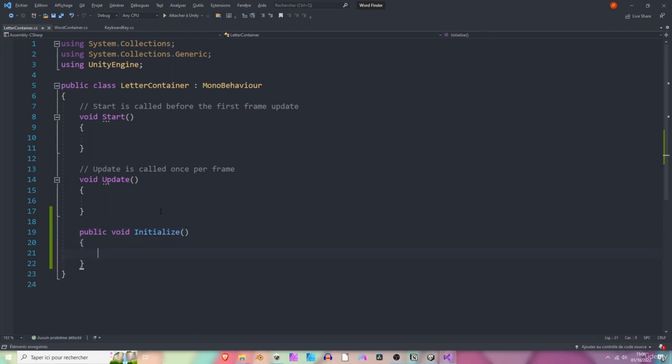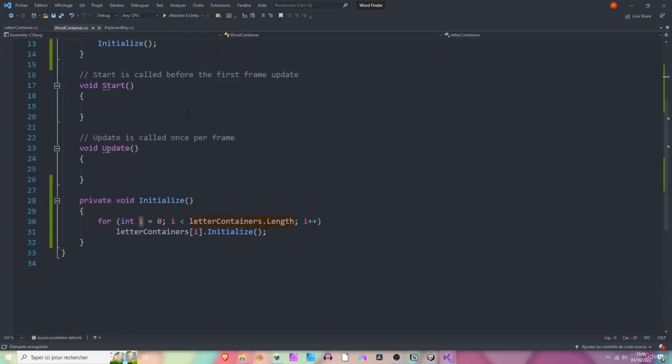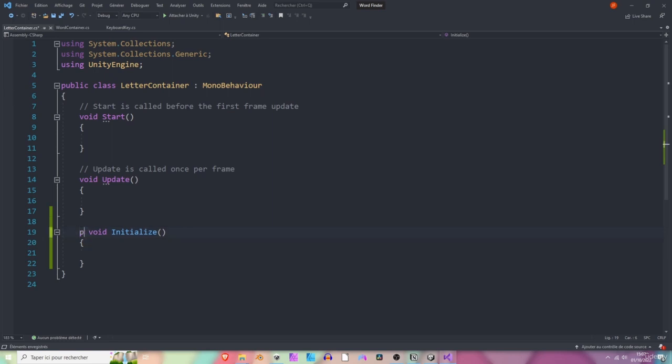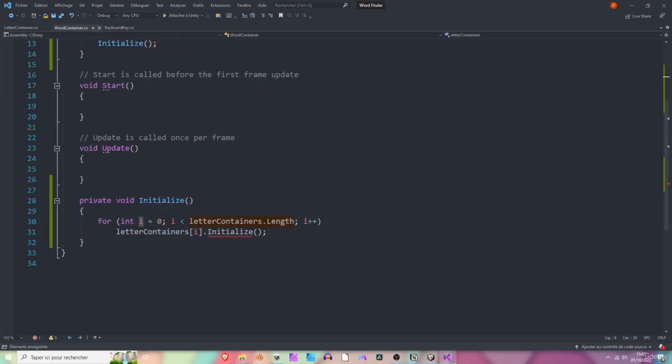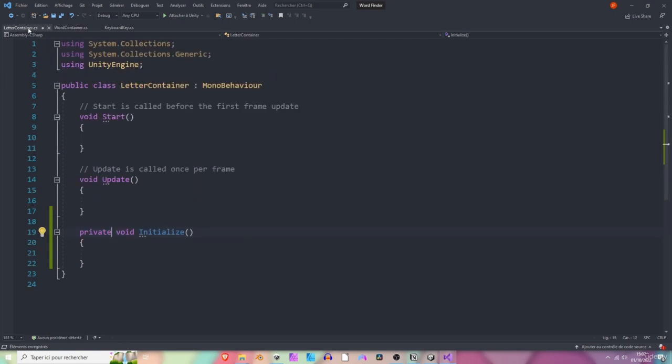By the way, if you don't know, I made this method public because we are calling it from another script. We are calling it from the WordContainer script. If I were to make it private, like so, and save, we would have an error in the WordContainer because we can't find this method. Okay, so let's make it public again.